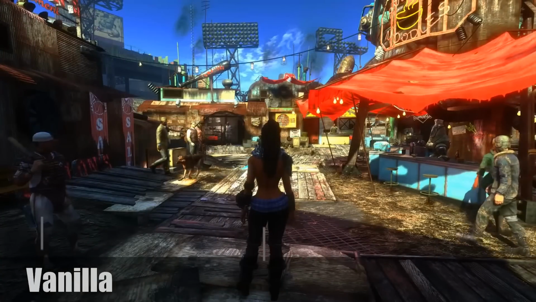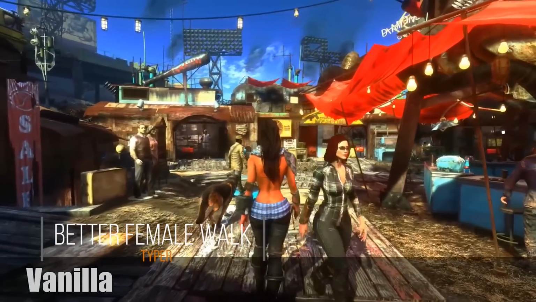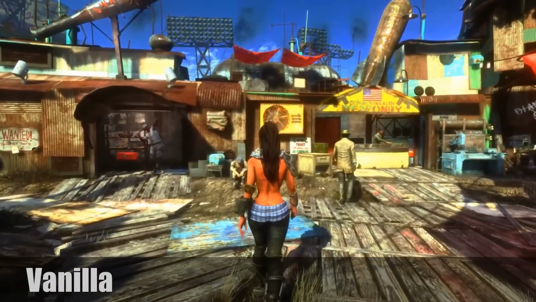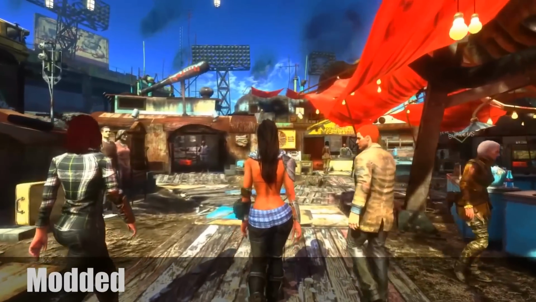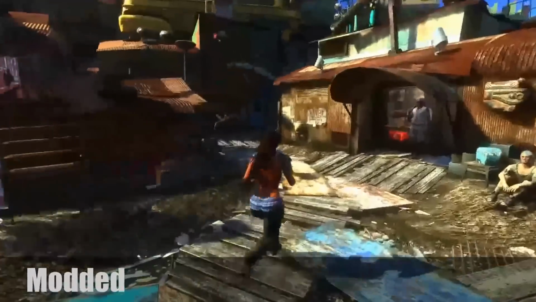So last but certainly not least, we have better female walk. Basically what this is going to do is change the female walk in Fallout 4, so it is a little bit better looking, it moves a little bit more, the body is just flowing a little bit better with the walk. I'm actually going to be using some of the mod author's video from it because although mine is using the mod, it's not as easy to tell as with his video. Regardless, it's actually really cool to see a lot of these new female walk animations.